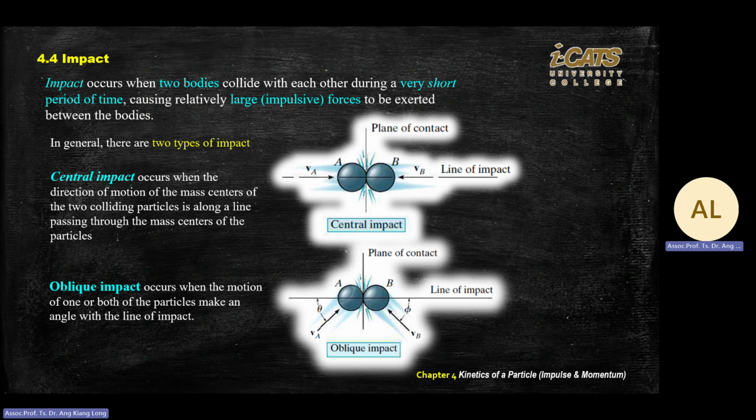This symbol, and then another one, this is phi or something. So there are two different angles you can label as theta A, theta B, and so on. But there are two different ones.